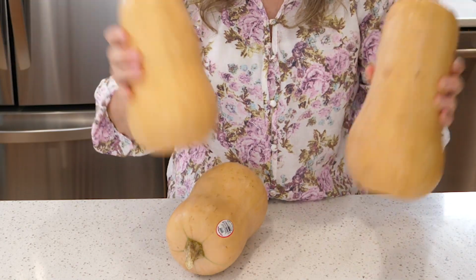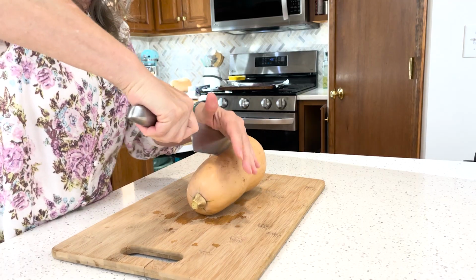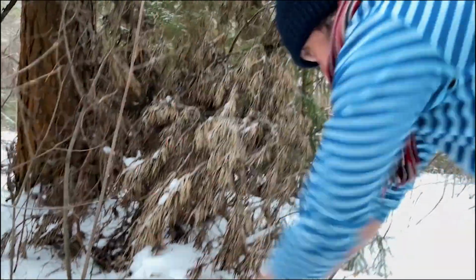The first thing you need to know is how to get into it. These things are as hard as rocks. The traditional method would have you cut the squash like this, but this could be dangerous, even with a super sharp knife. You could grab an axe and give it a whack, but no.